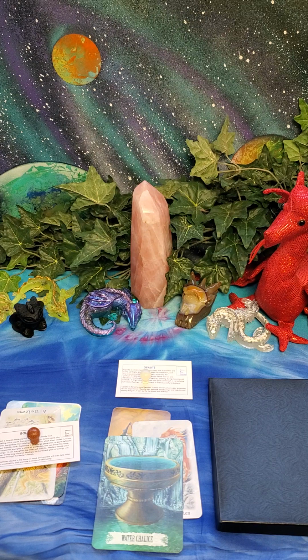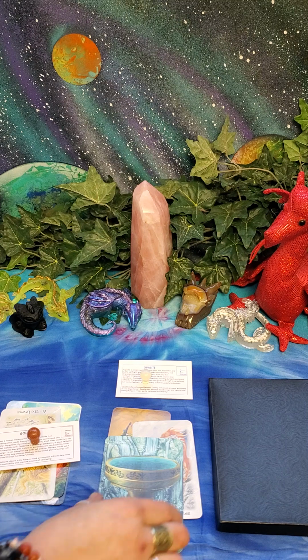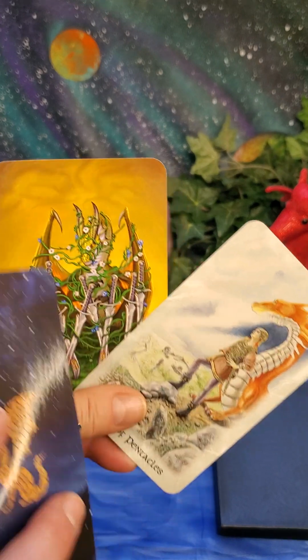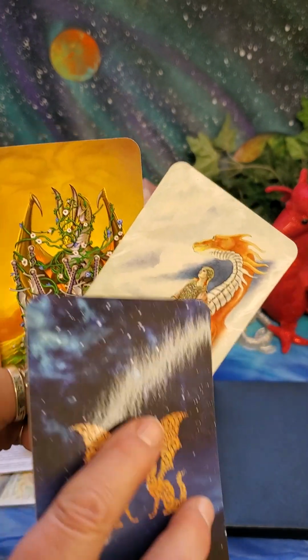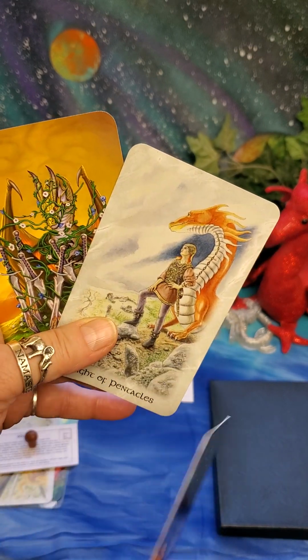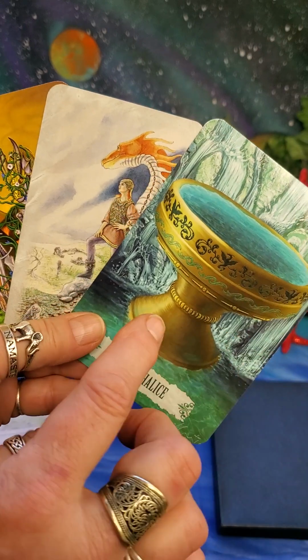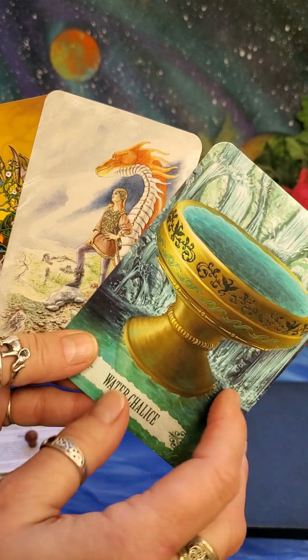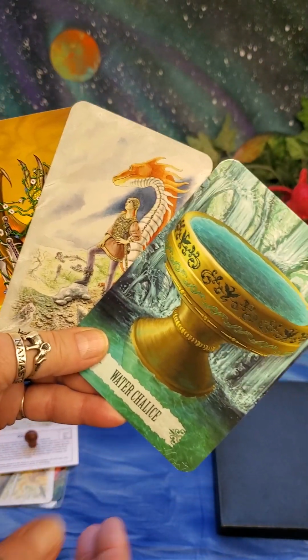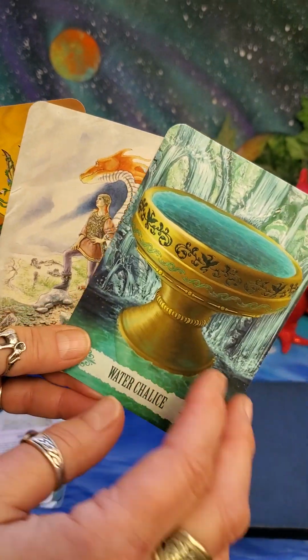This is all about a baptism of water. It is a rebirth, a ritual cleansing. Baptism is the threshold from the old way to a new way of being. So this card, actually all three of these cards, we're talking about getting out of your self-imposed prison, being that knight, strong, powerful, moving slow, but that's okay. And the water chalice is telling us that this is a baptism. Kind of like in stack number 1, there was an initiation with Queen Alba. Well, now we've got the baptism.